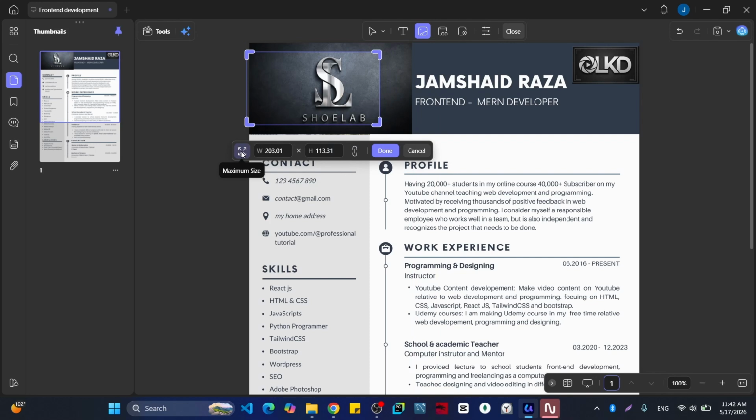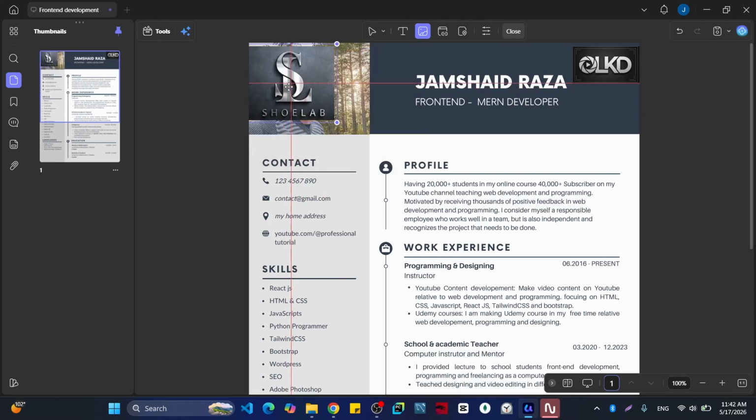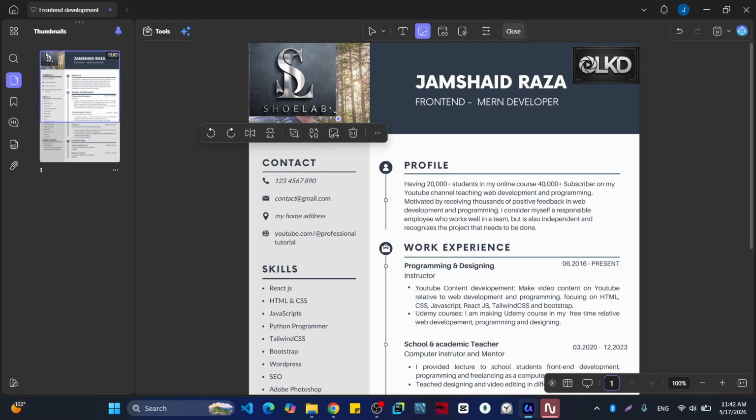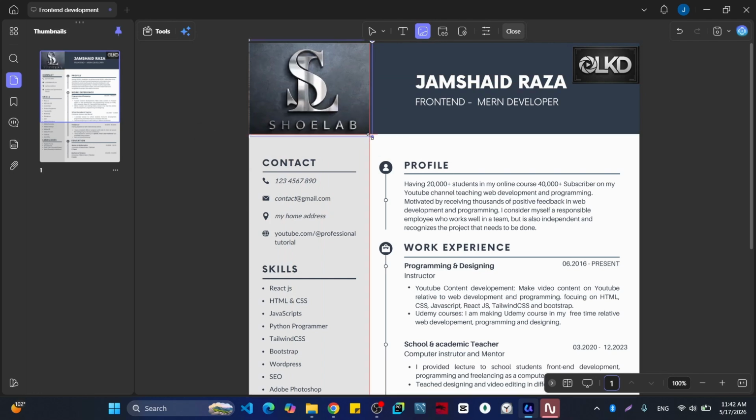Maybe we can maximize the size, or if you don't need to see the exact proportion, then you can do that as well. Okay, and now adjusting the size so easily and so comfortably, you can adjust everything.